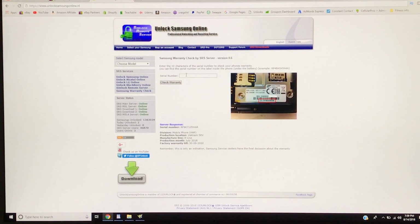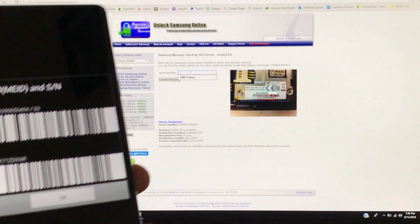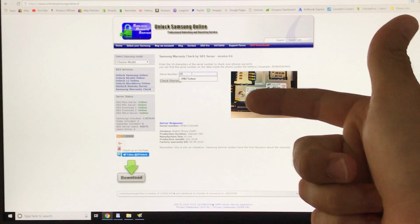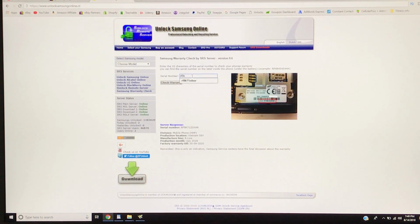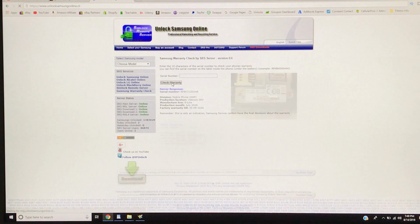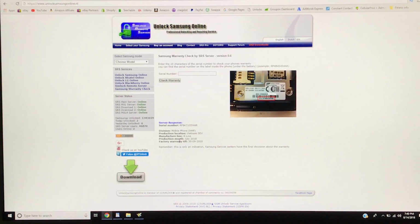And once you get to it, it's going to bring you directly to this page. And here is where you're going to type in the serial number. This one is RF8K71ZDX8R. It looks like I already searched it out, so it's already there. Once you have it completely typed in, you're just going to go ahead and hit check warranty. It's going to load up really quickly, and then it's going to give you the information right here.